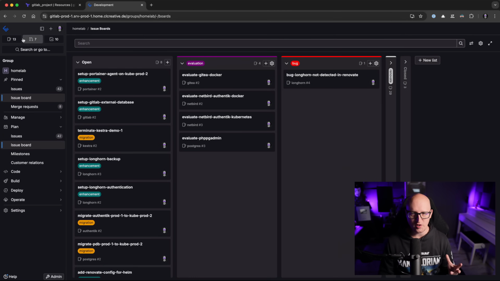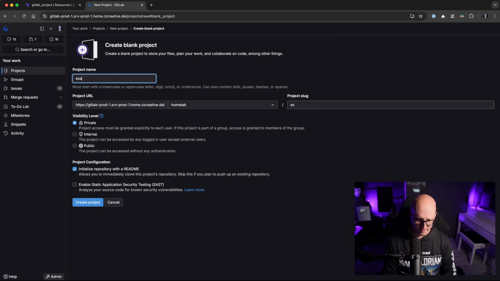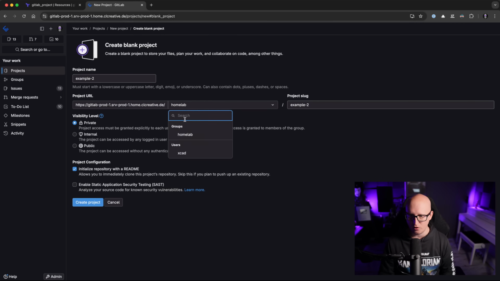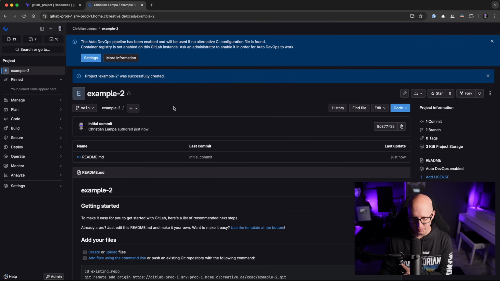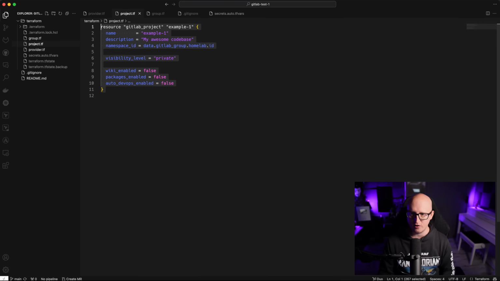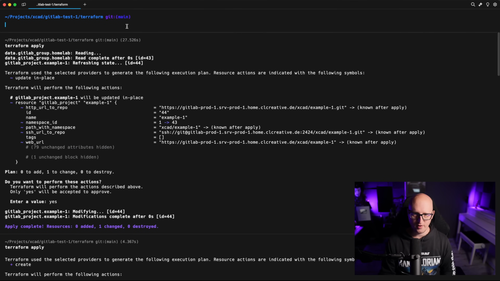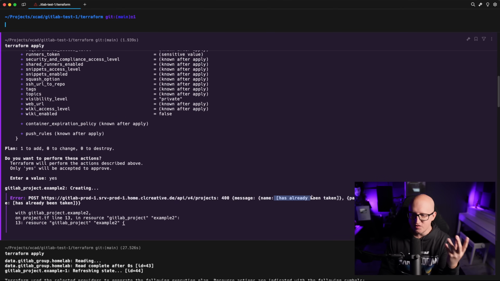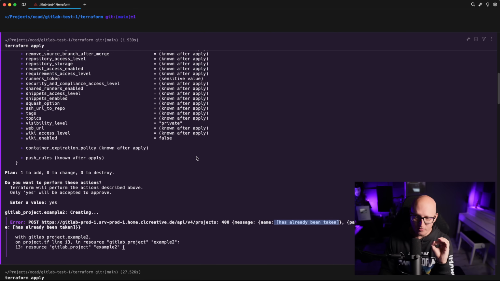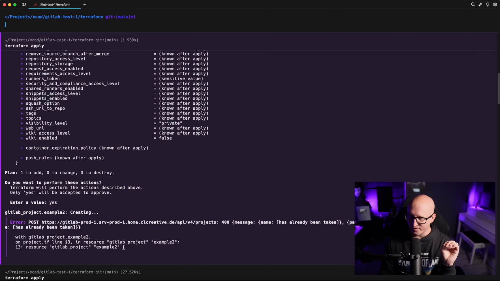By the way, what is also pretty interesting, if you created a repository in the web UI before, for example, let's assume you have created a bunch of projects in here before and they are already existing in GitLab. So how do you start managing those repositories that are already existing? Because if you would go in here and define the example2 repository, and then you would go into Terraform and try to apply this, you can see this is not working because the example2 repository is already existing. Yeah, but there is a way how you can manage existing resources in Terraform as well. And this is by importing those into the Terraform state file. And this you can also very easily do.